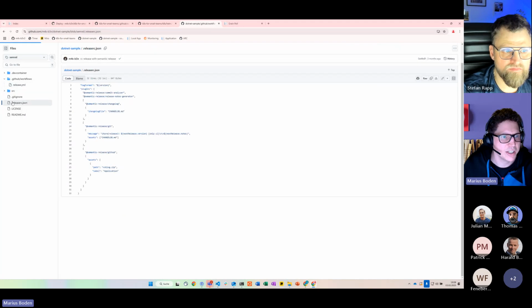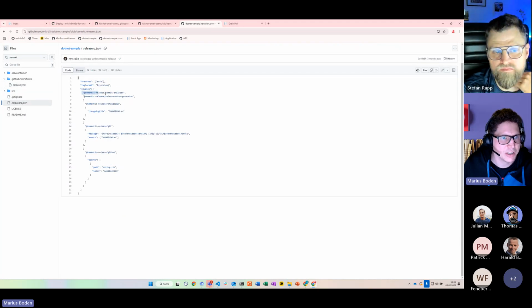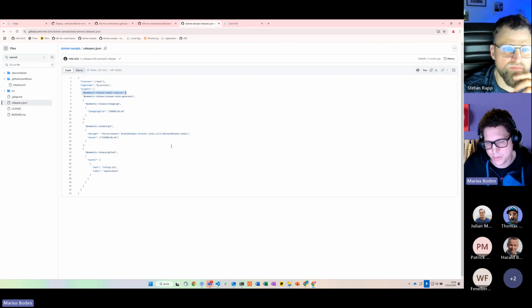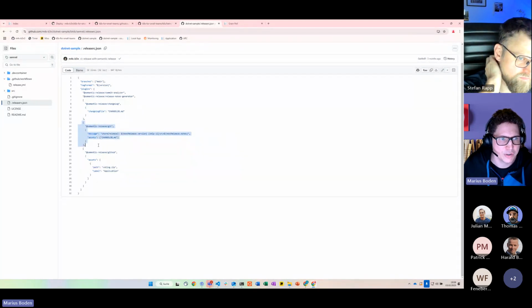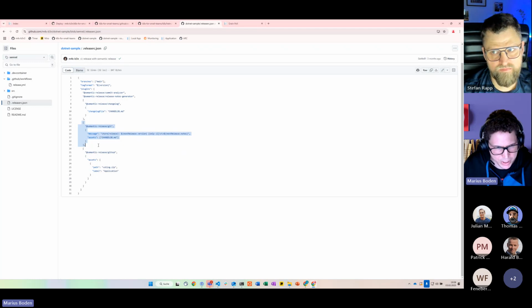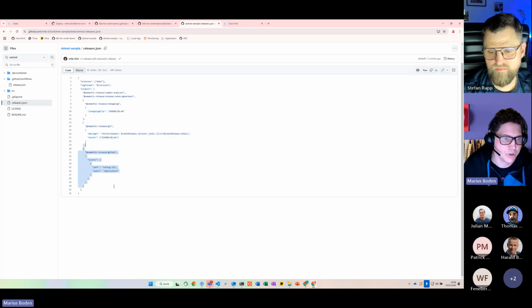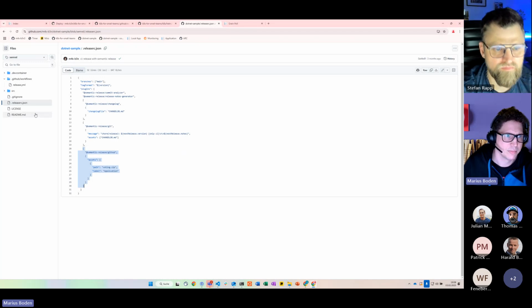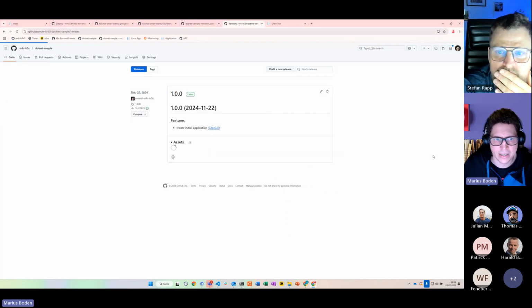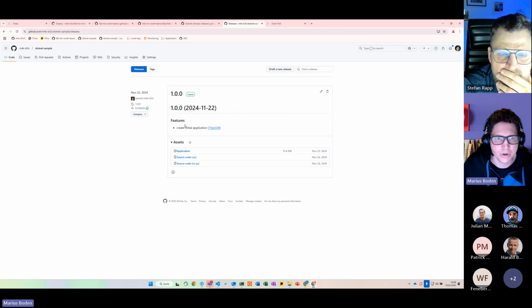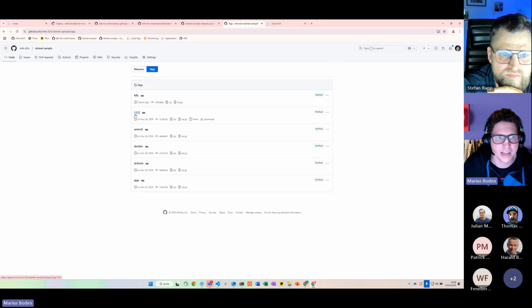We have a little release config here that says, okay, analyze my commits if they are in semantic commit format, create release notes, create a changelog file, and then use Git to check my changelog file into a new commit, push the new tag and so on, and then create a GitHub release. What's the difference? We can have a look at a GitHub release. A GitHub release looks like that. It's like, this is my release. It creates a tag with the release. The tag is 1.0.0.